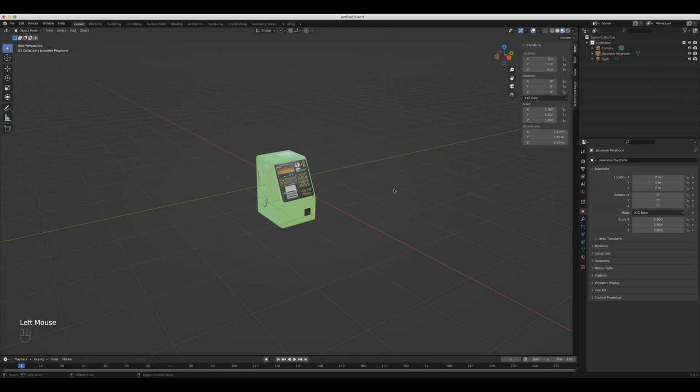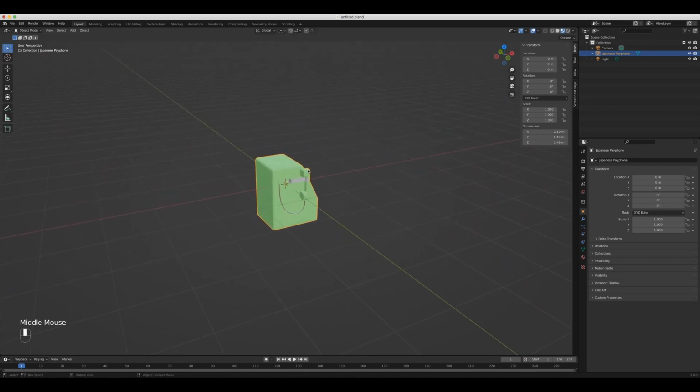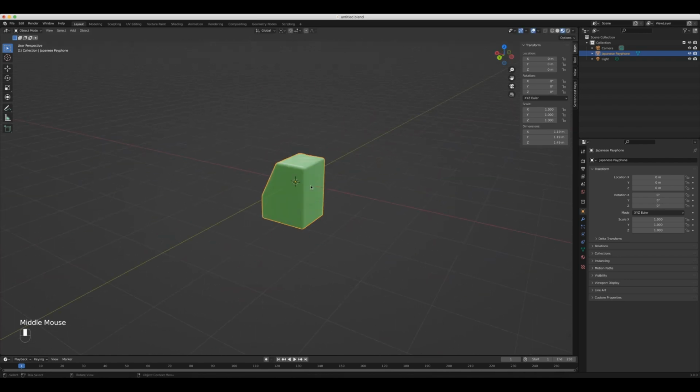All right, next up, let's talk about rotating an object. Now, rotating is going to be just like moving objects, except instead of hitting G for grab, we're going to select our object and hit R for rotate. And you can see that it's doing this sort of free rotate again, just like when we hit G for grab. But this free rotate has to do with the angle that we're looking at it from this 3D viewport.